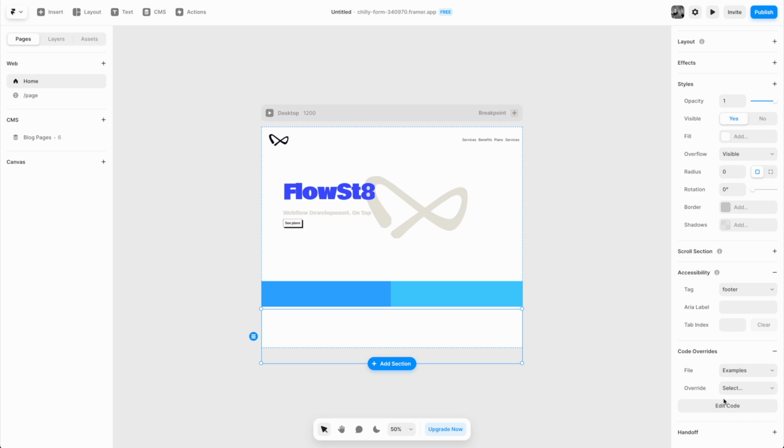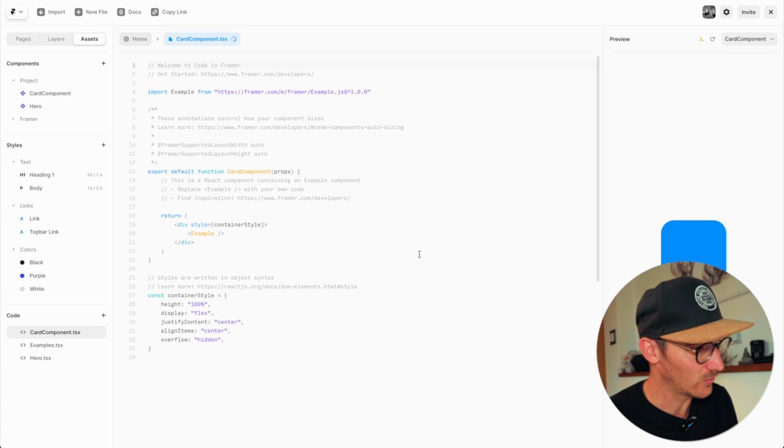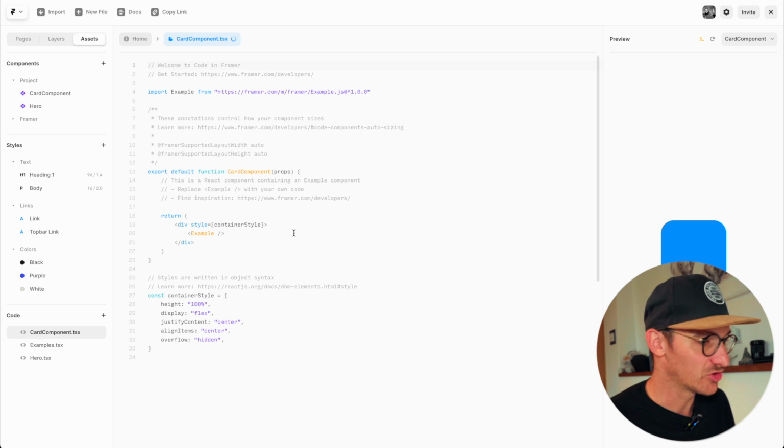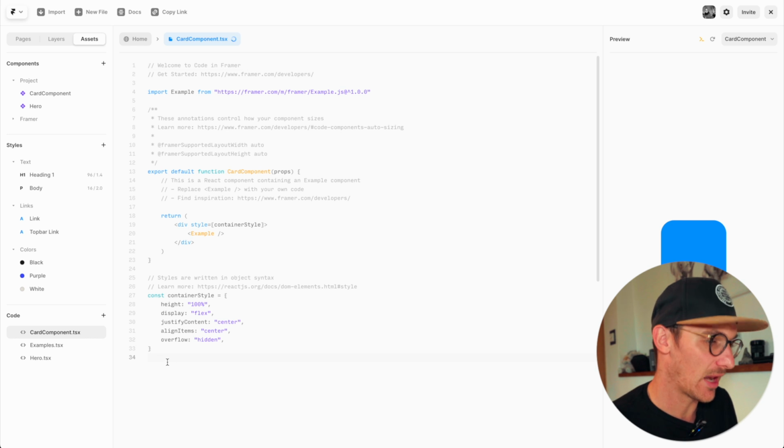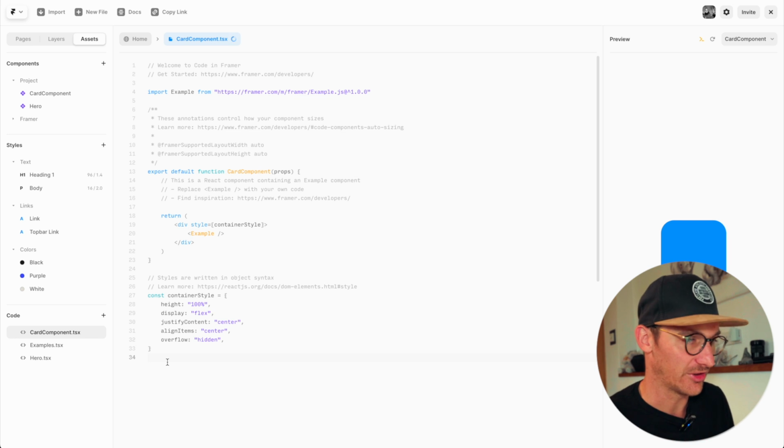But to create a code component, I just click on my frame, my page, whatever, and then create a new file here. Let's do something a bit different. Let's do a card component. You just name it, and we're going to create a new component. Overrides are different. Again, we'll go into that at another point. But here we have our default JavaScript, or TypeScript more specifically, file that gives us an idea of what we're doing here. Now, let's explain some of this stuff and then overwrite it and start to create, and I'll build it up together basically.